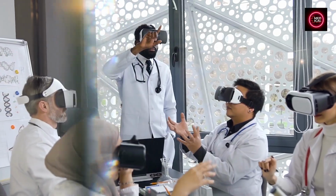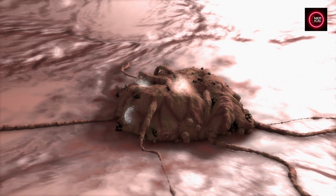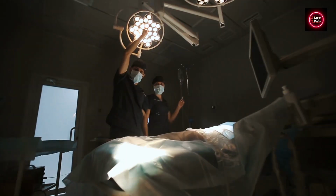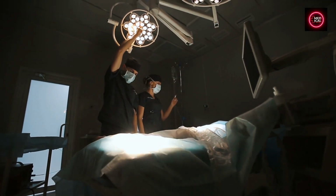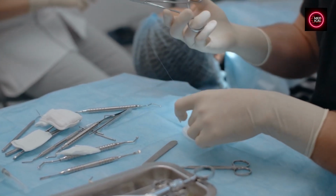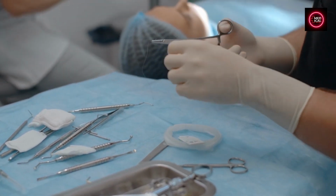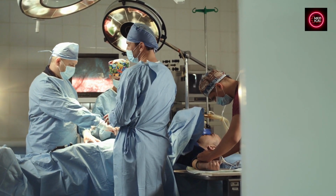Targeted drugs home in on and exploit specific weaknesses of cancer cells, causing them to die off. This approach is often used together with chemotherapy for recurring or advanced cancers. Immunotherapy harnesses your body's own immune defenses to seek out and destroy elusive cancer cells. It's usually reserved for late-stage or recurrent cancers.